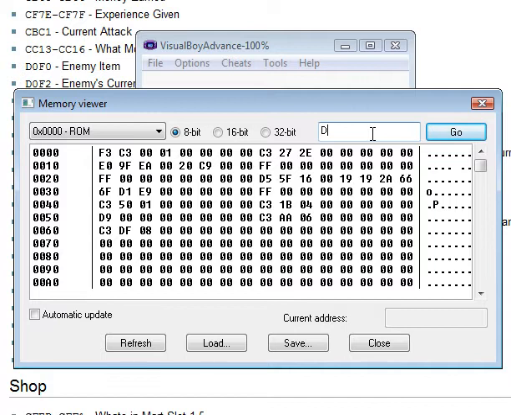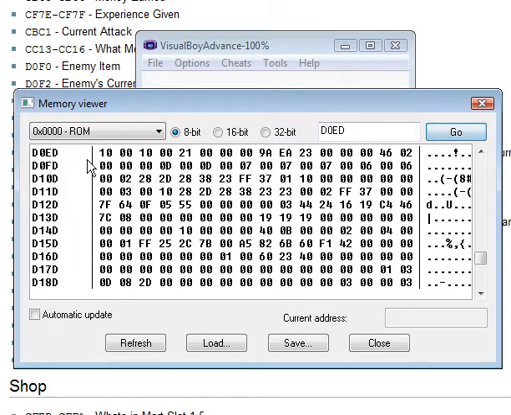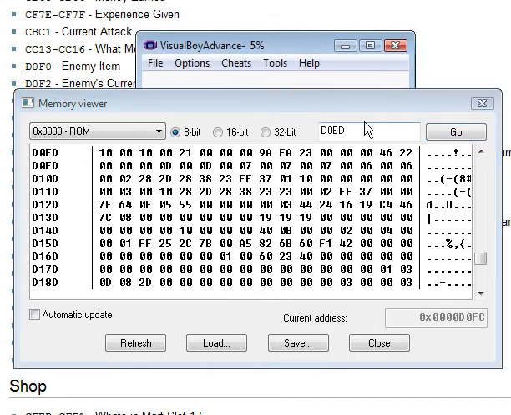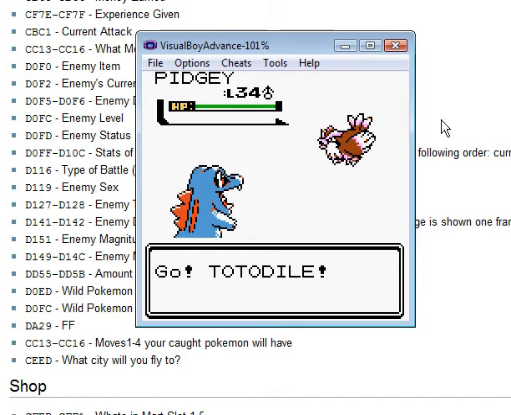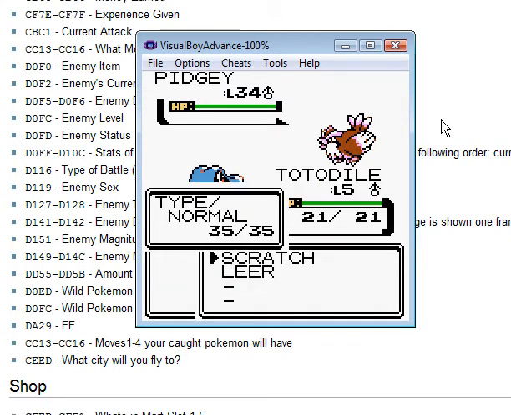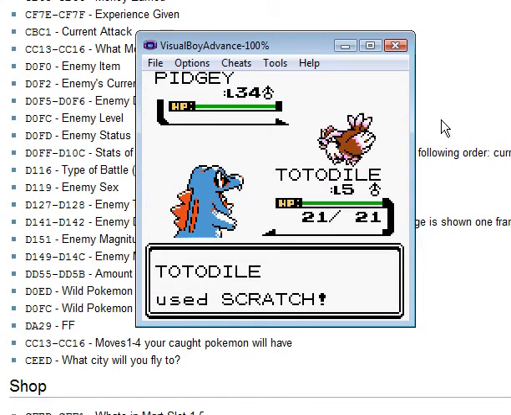Yeah, it's Pidgey. And FC is the level of the Pidgey. It's level 2. Change it to level 22. That's what happens in the game. Level 34 Pidgey appeared. We fight it with Scratch.